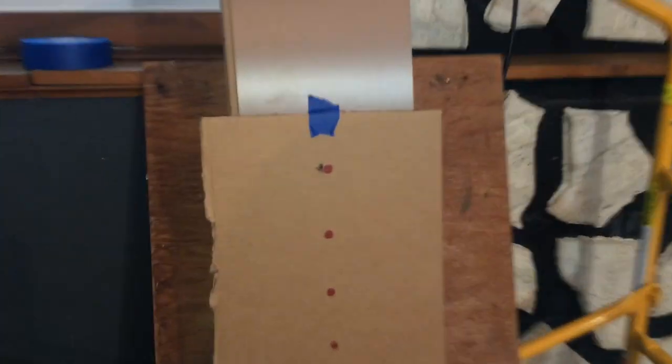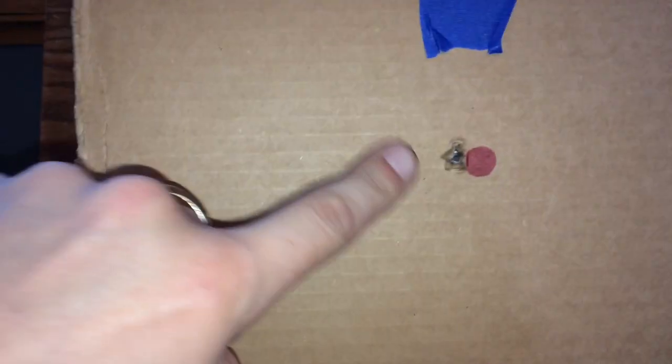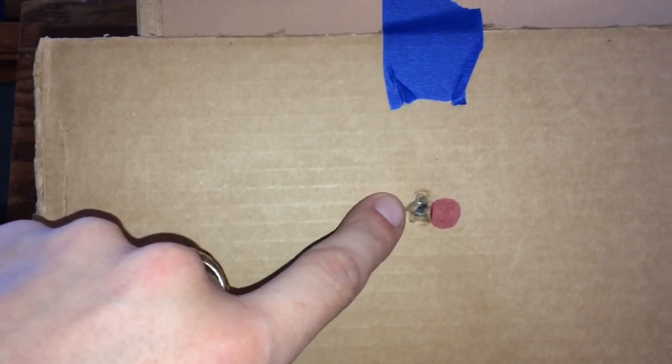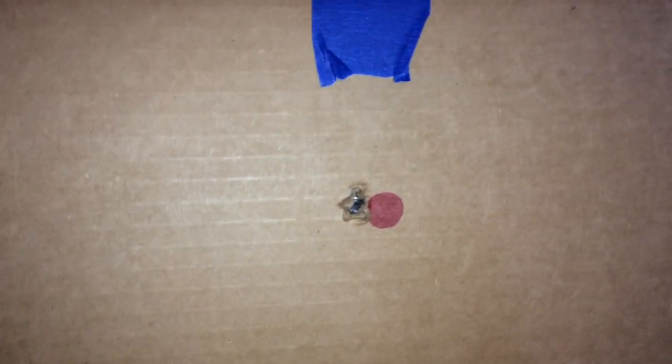Okay, go take a look. I mean, that's as one ragged hole as you could ask for. Granted, we're only 13 yards away. But I guess that's stacking pellets with that ammo. Let's test some more and see if we can get any groups to open up.